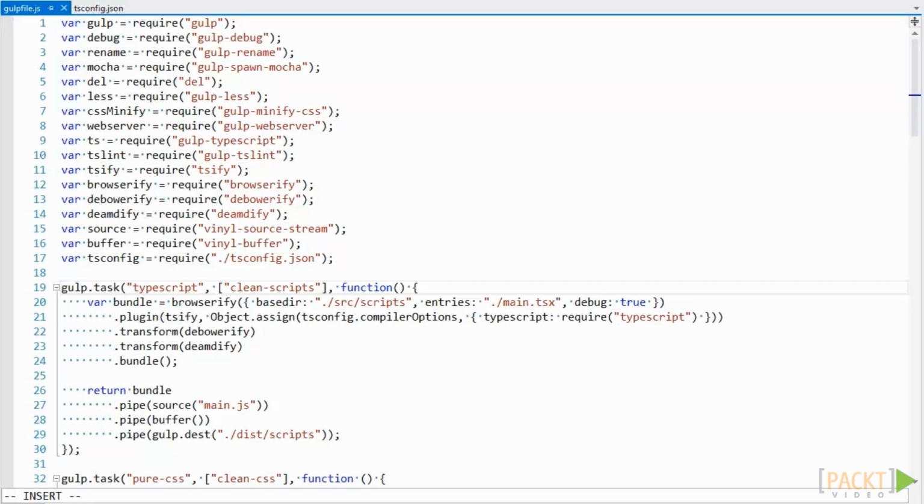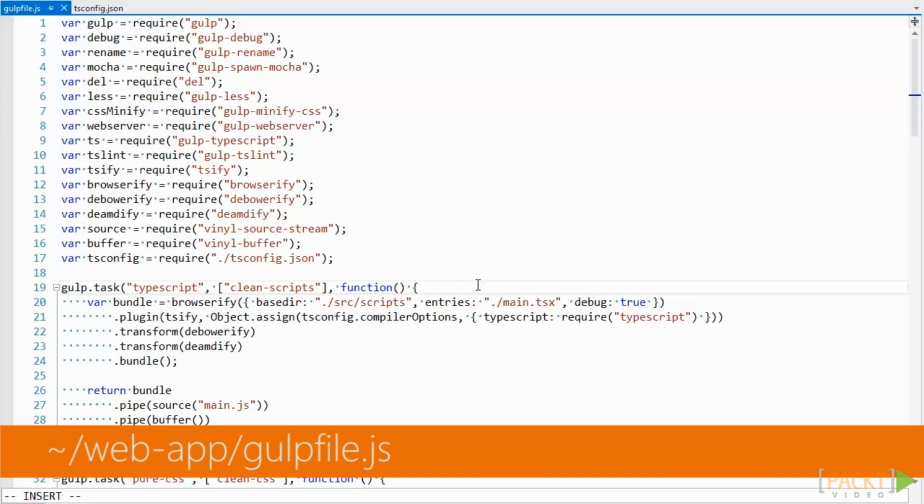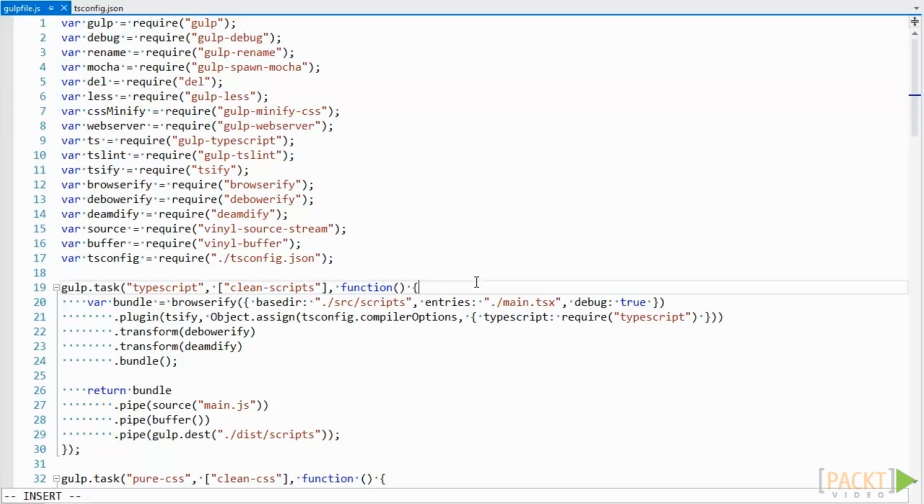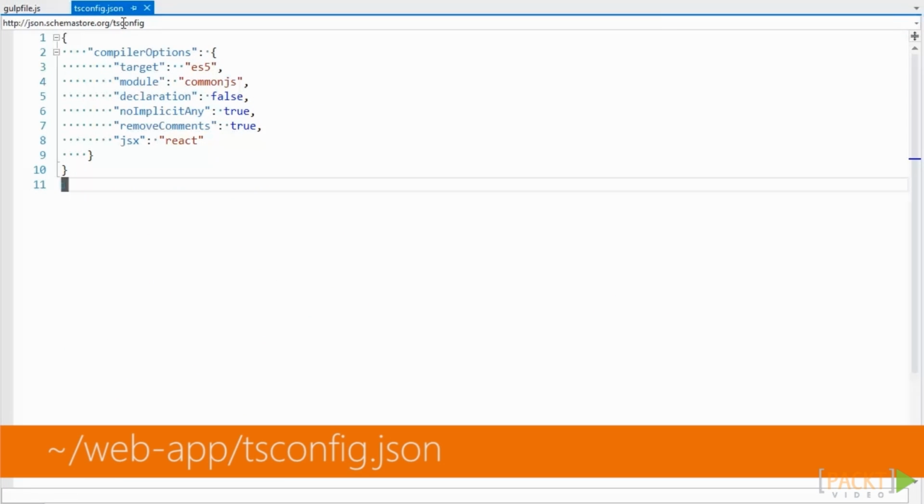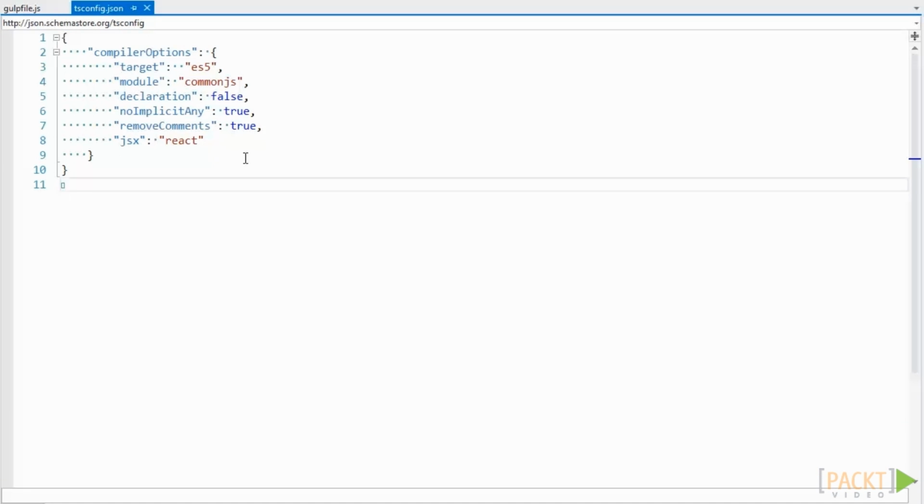There are many ways to create a build script, but as discussed in the previous video, we are using the build tool Gulp. How to configure Gulp is beyond the scope of this course, and so it has been configured for you in gulpfile.js. The important point to note is that our TypeScript compiler options are stored here in tsconfig.json, but the actual build destination of these files is handled by gulpfile.js. In the future, we're going to look at additional compiler options. But for now, we're going to leave this as is.